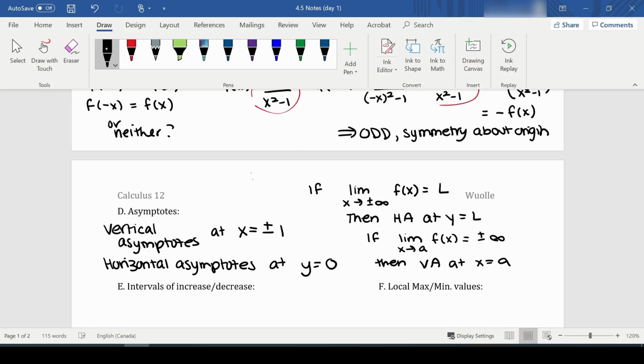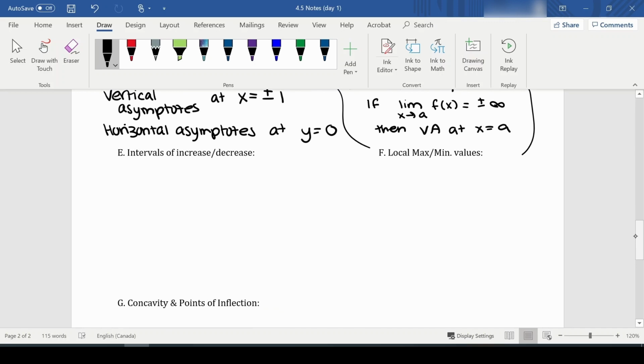So you can take a look and say, okay, is there anywhere I approach for this function? If x approaches a certain number, I'm going to get an answer of infinity or negative infinity. That would give me my vertical asymptotes. Or if x approaches infinity or negative infinity, will this converge on a single number? So you can use calculus here to figure out your asymptotes as well.